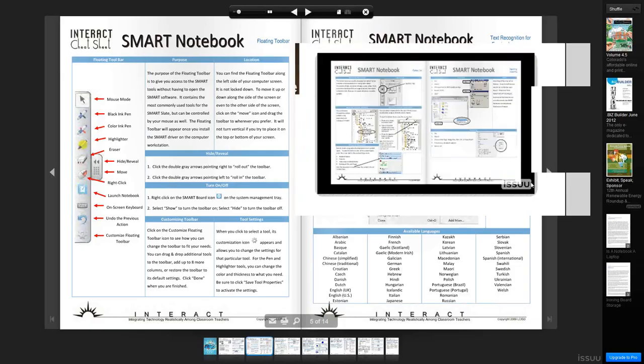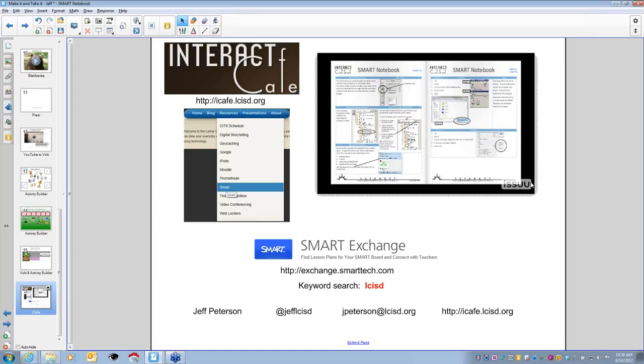Borrow. We don't steal. They're out there publicly. Yeah, but we can borrow. Good teachers borrow and then just give credit. And we love you guys that create all these awesome resources.